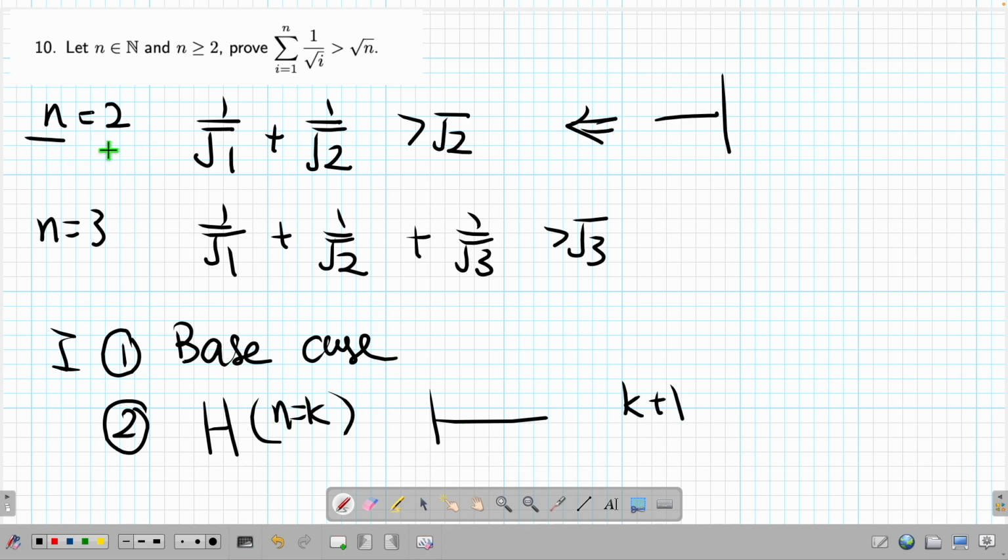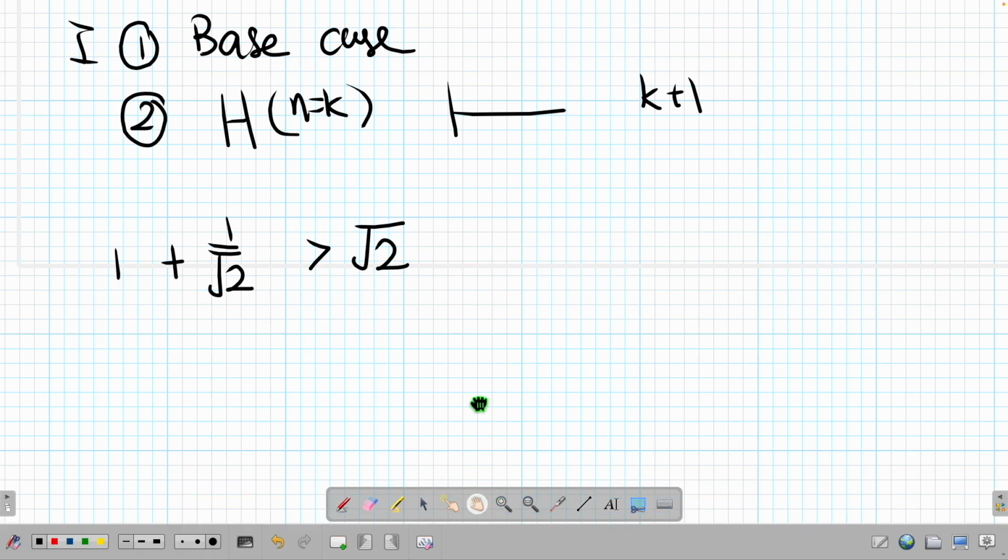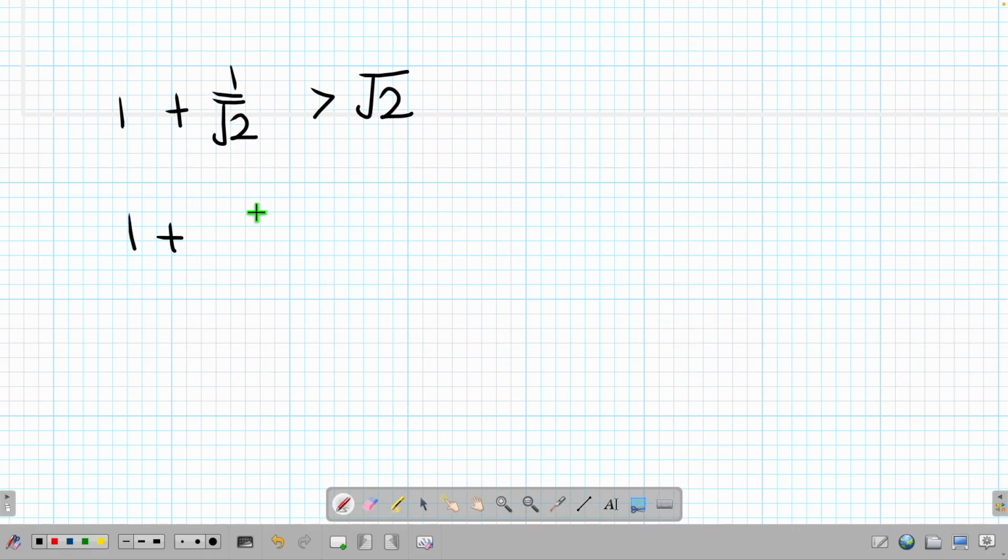So you want to prove this one. You don't need to care about this. This is just for your understanding. So let's prove the first one. Prove this, okay? When you see square root, you don't like square root. You want to remove the square root, so you do square. If I do square, so you write this, okay?